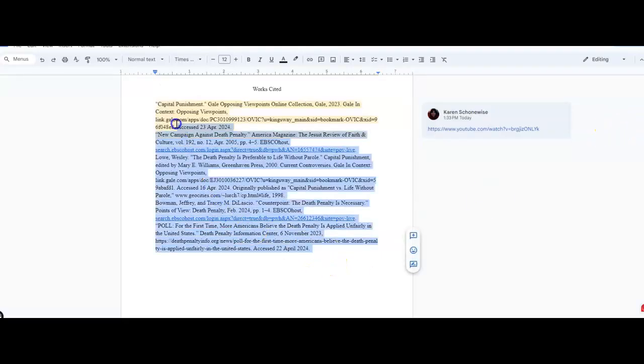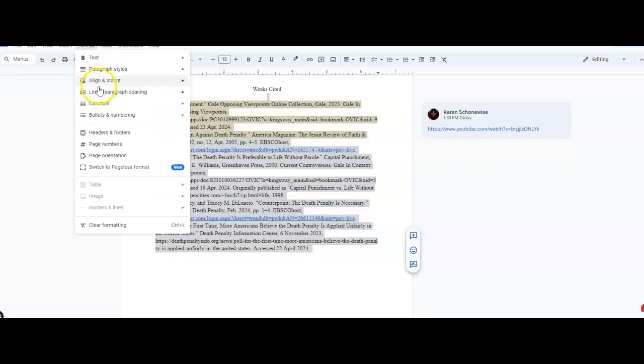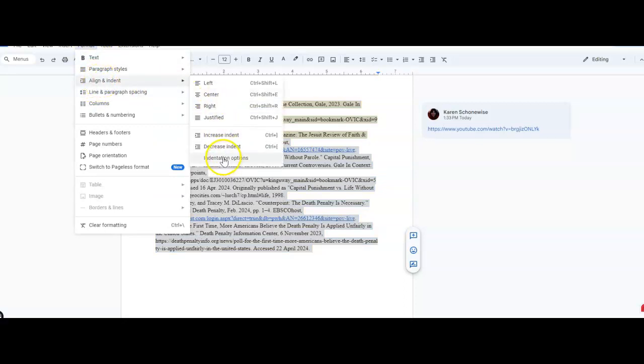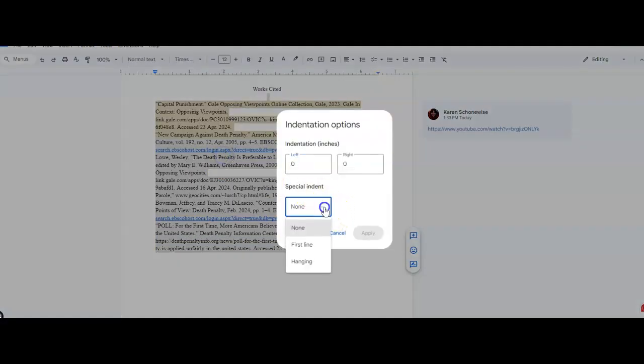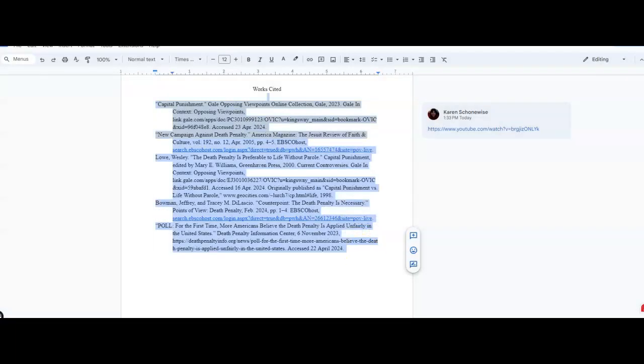I'm going to highlight. I am going to go up to my menu bar, Format. I am clicking Align and Indent, Indentation Options. I'm clicking Hanging. I'm clicking 0.5 and Apply. And that, my friends, is a hanging indent.